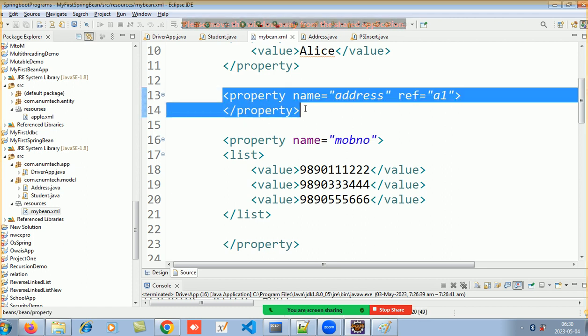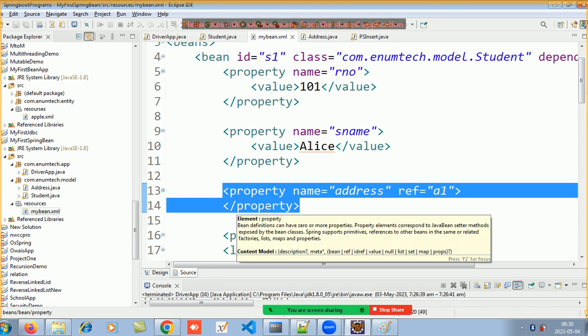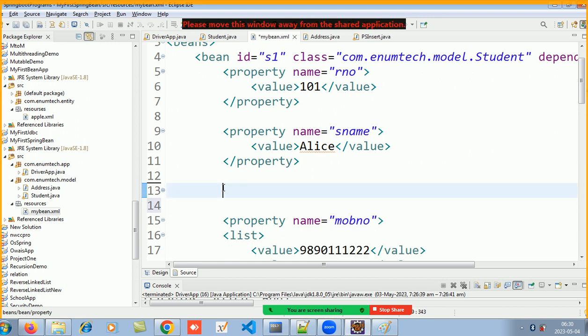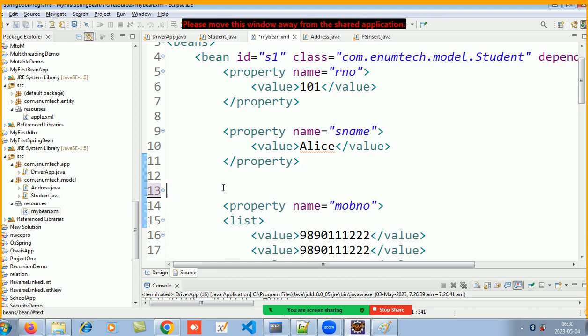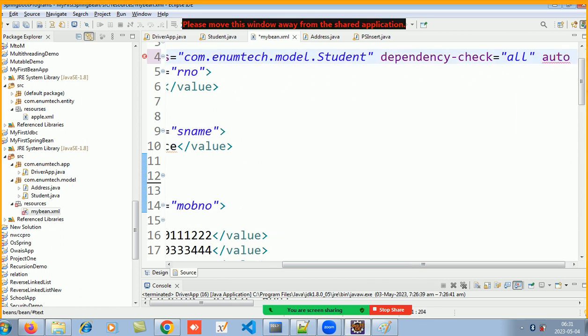Okay. So now what I will do is, when I say Autowire, I don't have to give any referencing. When I say Autowire, I'll remove this part. Now how will the student pick up the address? I will just say Autowire over there.